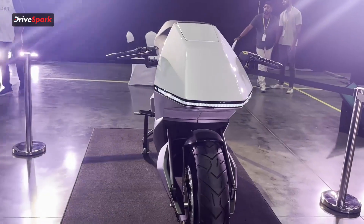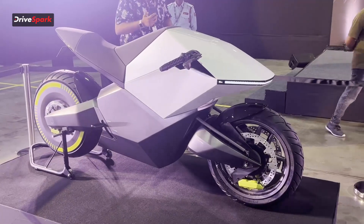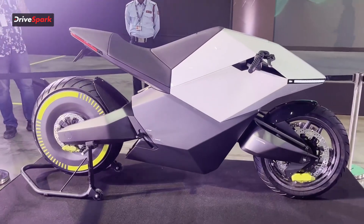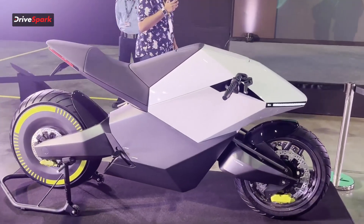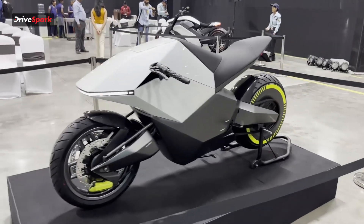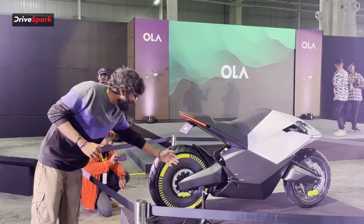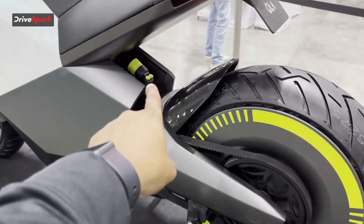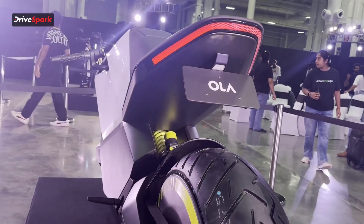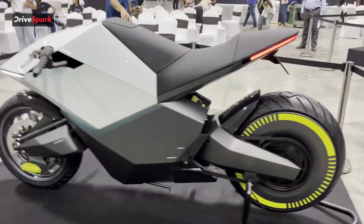Even the suspension system on the Diamond Head is completely different — a very unique setup not seen on most motorcycles nowadays that adds both ride feel and visual appeal. There's no display visible upfront because the top section of the Diamond Head moves down to showcase the display. It has angled backwards handlebars typical of sportier motorcycles, an aerodynamic cover for the wheel, and the same light strip at the rear serving as a brake light. It also comes with a single monoshock rear suspension.